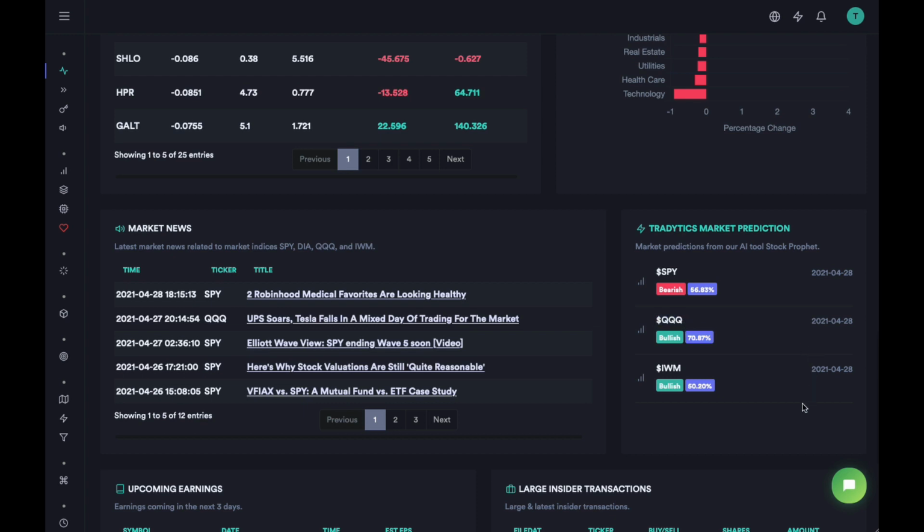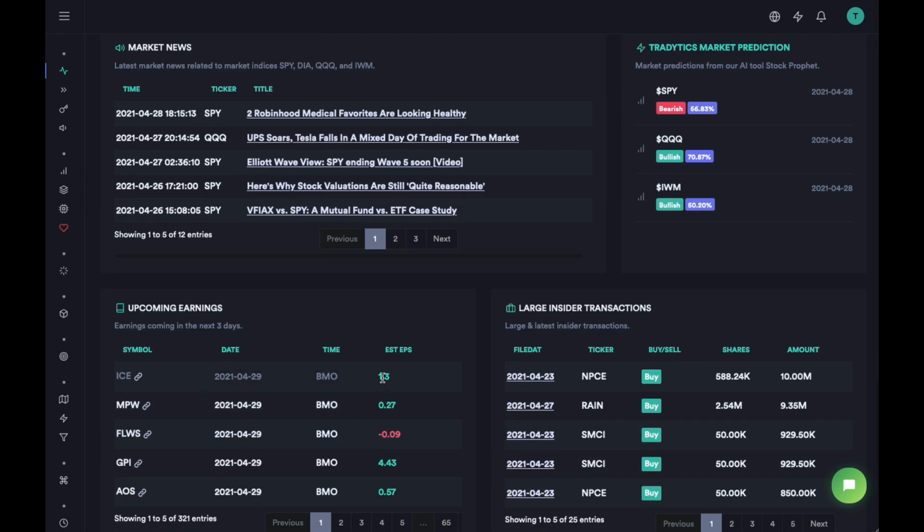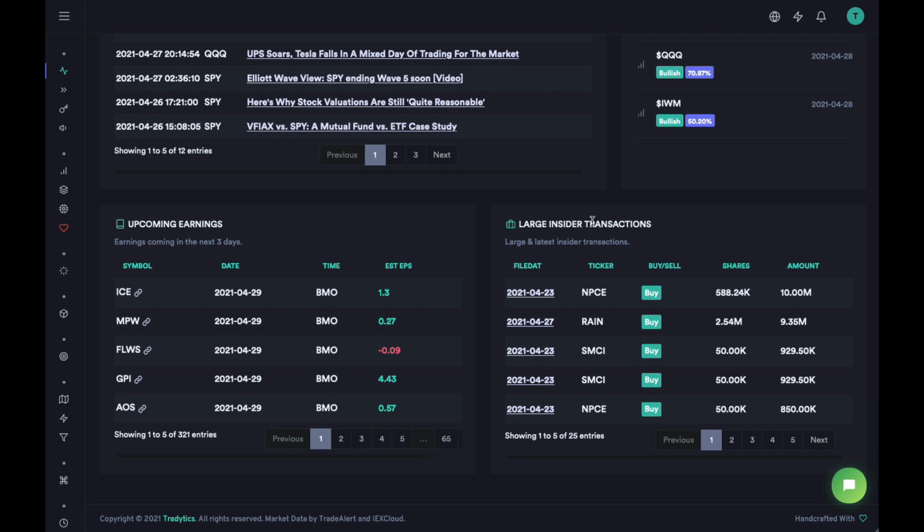So you shouldn't sort of consider these as explicit or direct signals. You should consider these as trade ideas, and if you are trying to go bullish in the market and you see bullish predictions here, then that's a good sign and that should build your confidence. If you are trying to go bullish in the market but you see bearish predictions here, then just know that there might be some downside in the market, and so just be careful. So that's how you should use the entire platform. You should get ideas from the platform and then you should apply them to your own trading and to your own place. Then we have the upcoming earnings with the estimated EPS, and then we have the largest insider transactions.